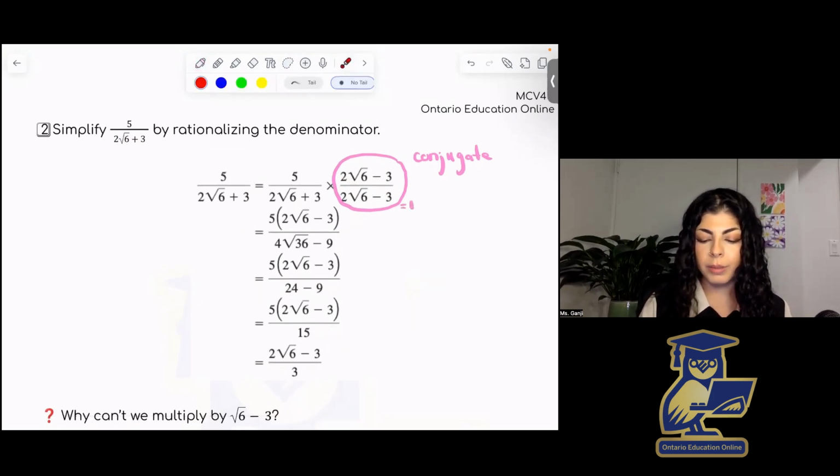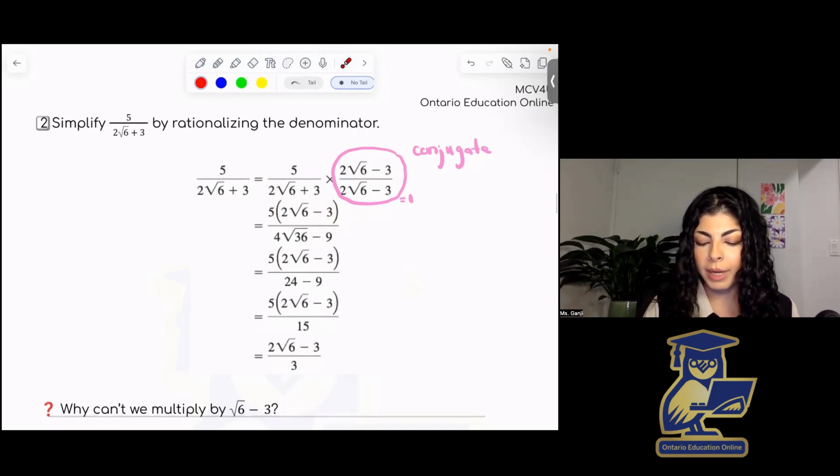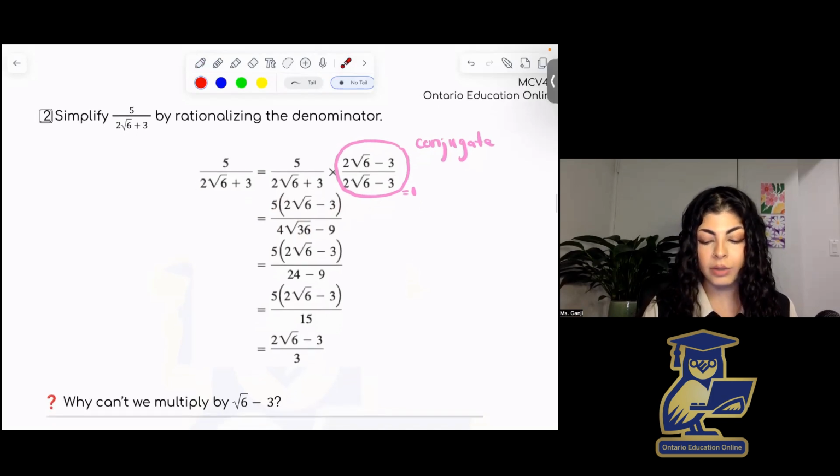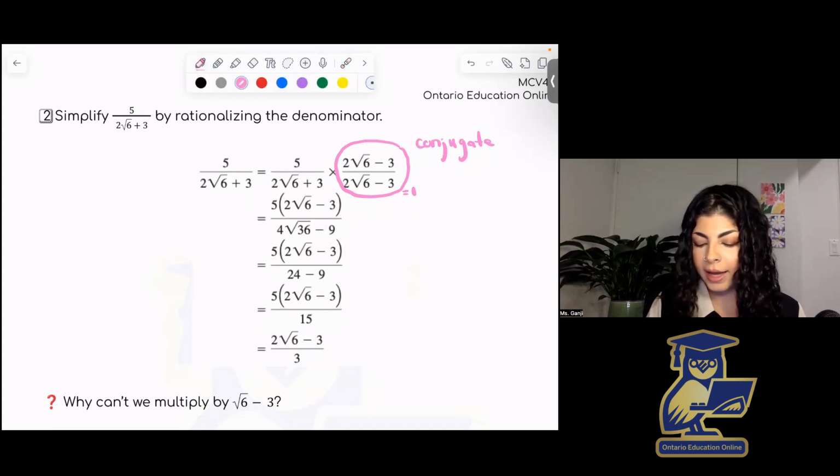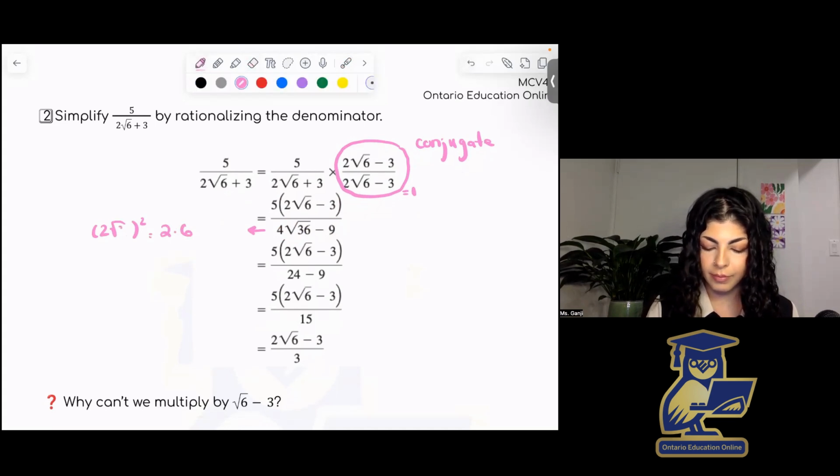And now, if we multiply through, in the numerator, we just have that 5 times the bracket. You can just keep it as such for now. And in the denominator, we have the square of the first term, so the square of A, and in the second term, we have the square of B. And this can actually be simplified. I just wrote it this way for you to see that this is the equivalent of here, but this could also just be 2 times 6, or sorry, this should have been 36.